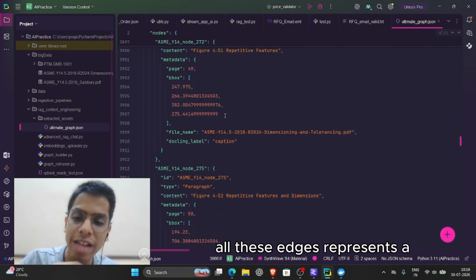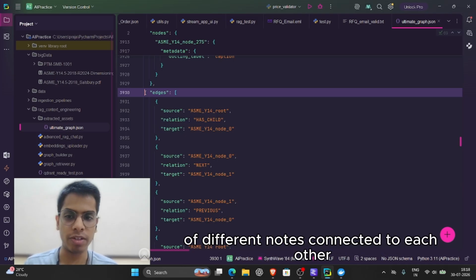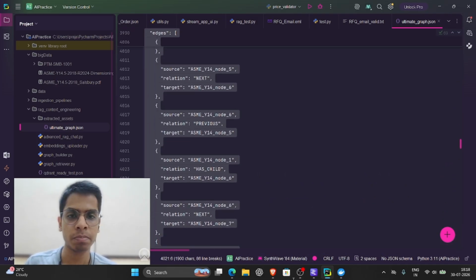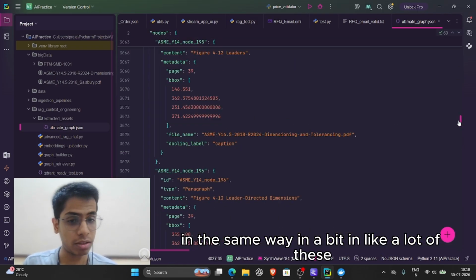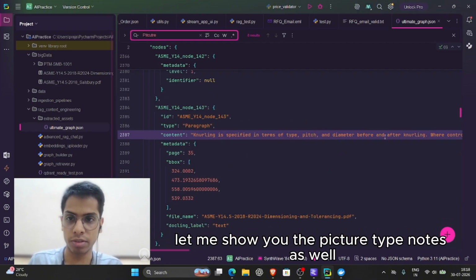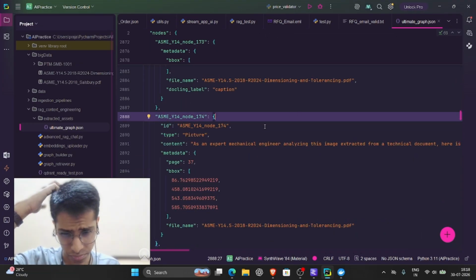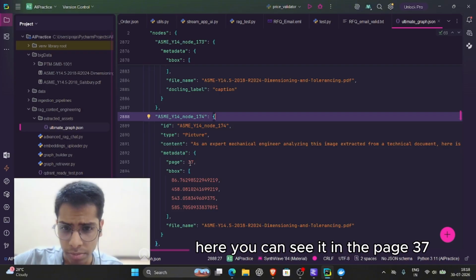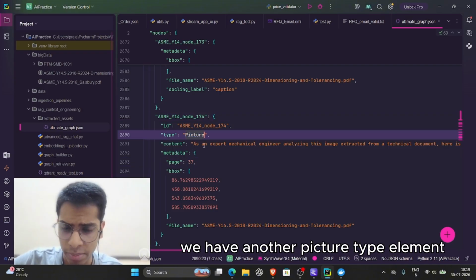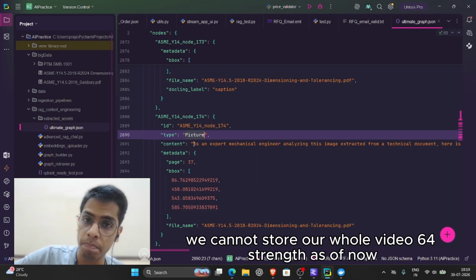So all these edges represent a bulk amount of relationships of different nodes connected to each other. In the same way, let me show you the picture type nodes as well. Here you can see, on page 37, we have one picture type element, but we cannot store a whole base64 string as of now.